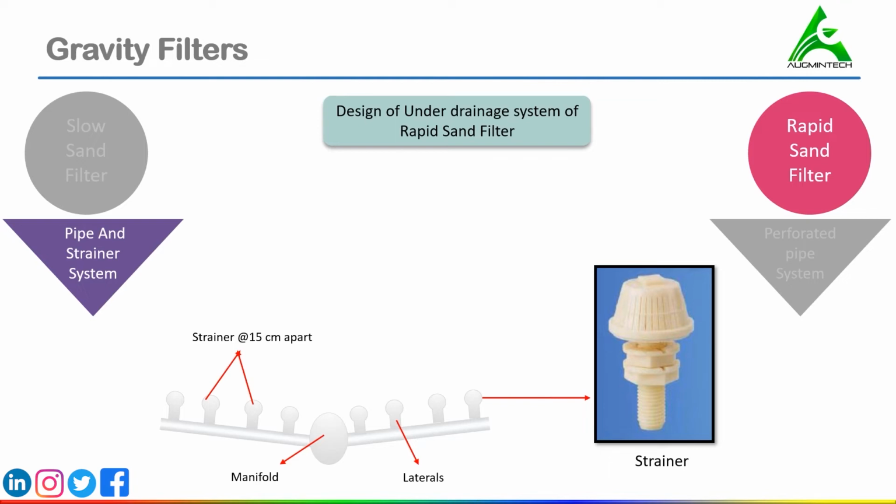The point to be noted is that when the pipe and strainer system is adopted, compressed air is used for the purpose of backwashing of the filter. This results in saving of wash water, as it requires about 250 liters of water per minute per square meter of filter area for backwashing. This is known as low velocity wash, whereas the perforated pipe system is known as high velocity wash, which requires about 700 liters per minute per square meter of filter area. The water for backwashing is obtained from a wash water overhead tank.